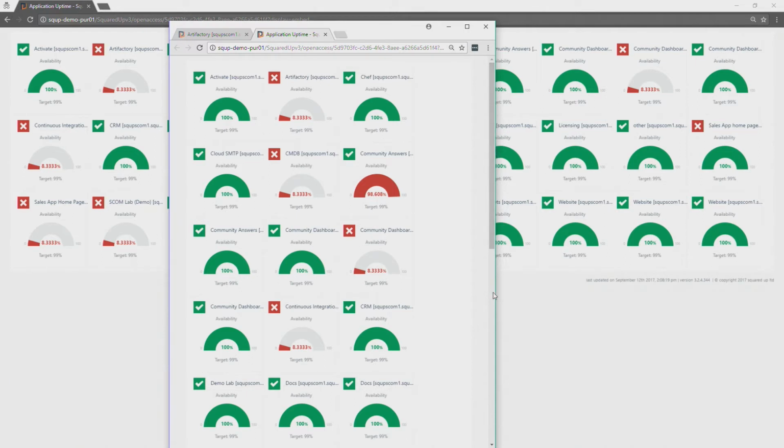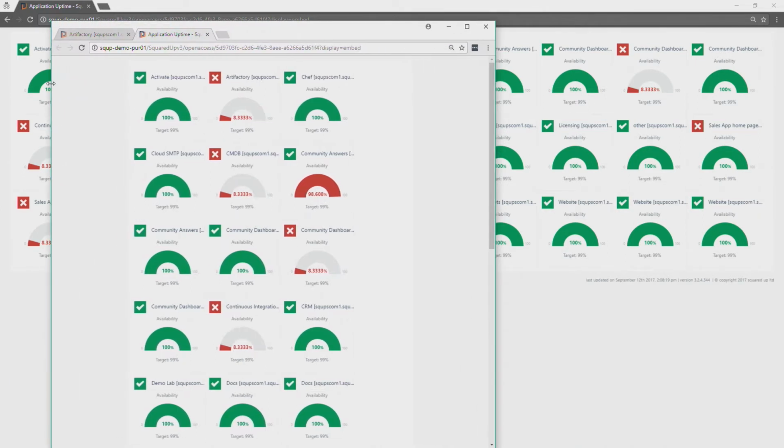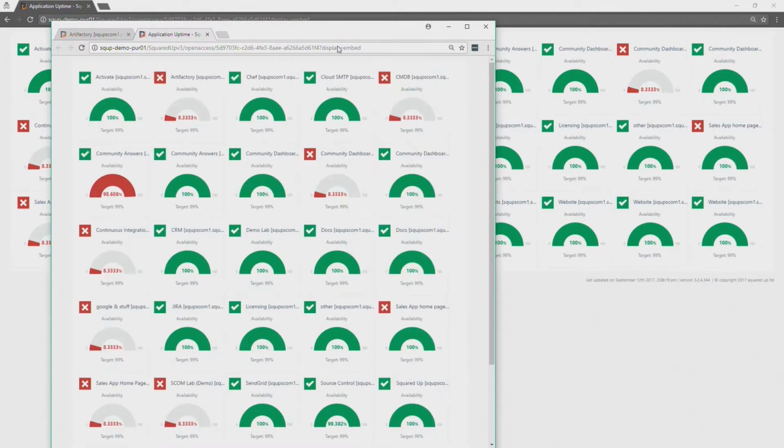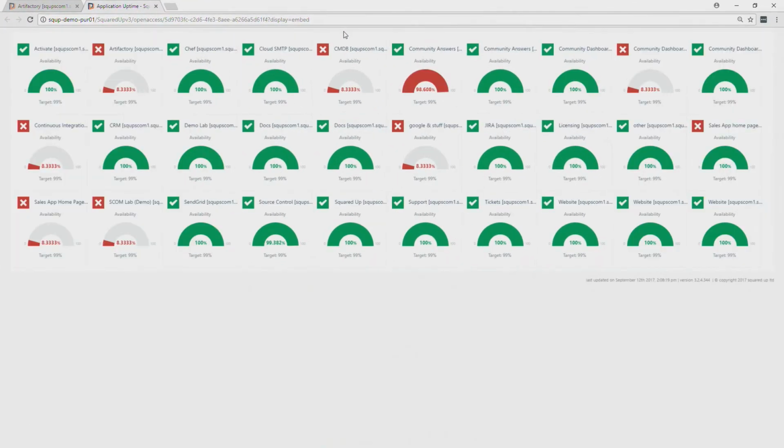So the image is being dynamically scaled. I'm just trying to look for a size. If I just change that as well, I should very quickly get that same dashboard. And again, from a user point of view, it feels like an interactive dashboard in terms of changing the scale and the size. So that's the end user experience.